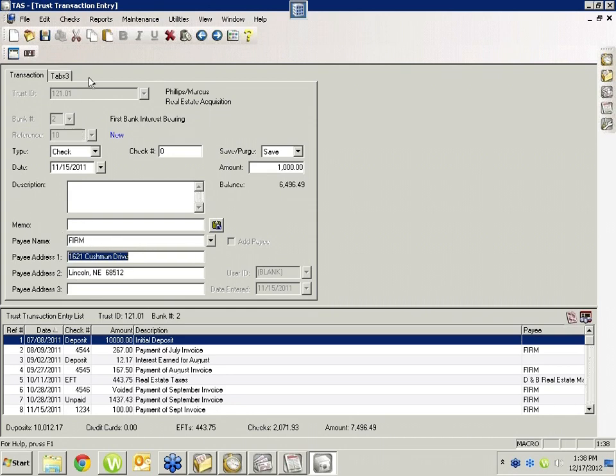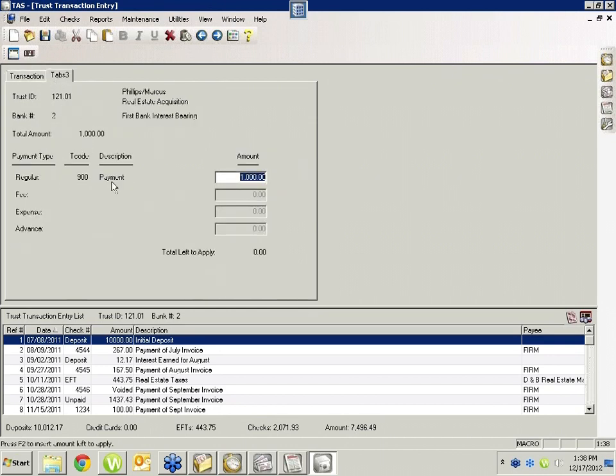And once you've typed "firm," this Tabs 3 button becomes available for you to click on to verify that, yes, I'm going to use it. You can set up different payment codes if you use separate ones, but usually we have just a general regular payment, and we let Tabs sort it out when it gets there. It's going to ask, do you want that full $1,000 over here? Yes. So we go ahead and verify it, we save it, and we can print our check and go do it.